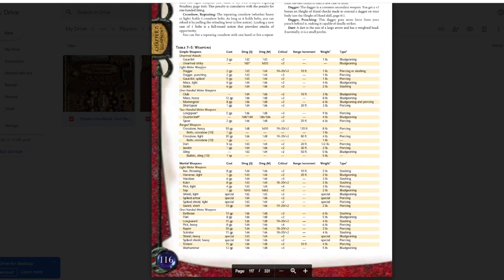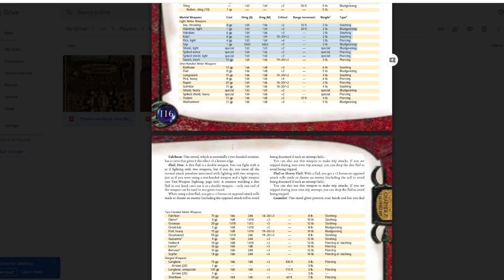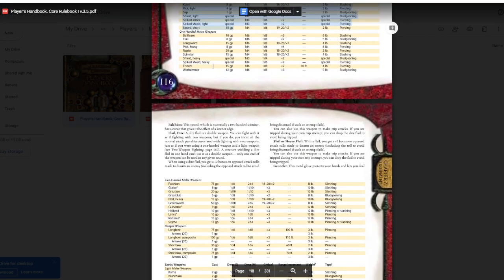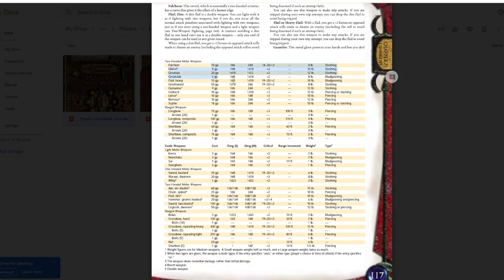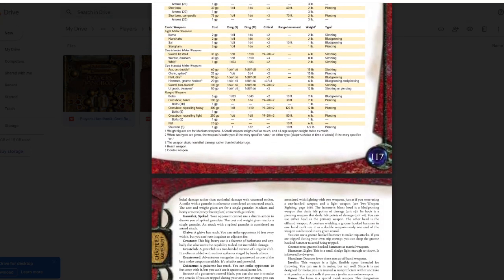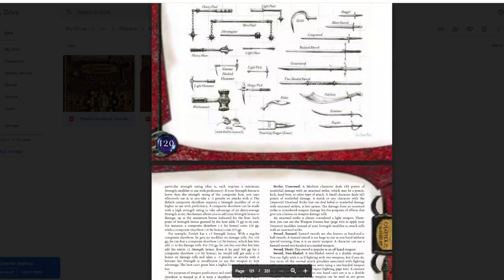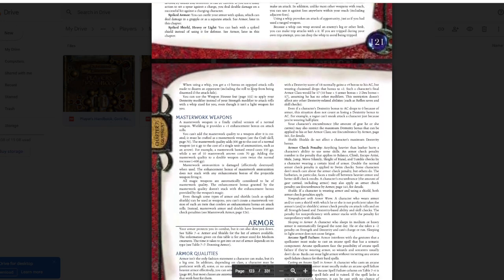If you are, as a player, wanting to go to a shop as well, here's how you find out how much it costs. Your DM has a table. I don't think this is as detailed in 5e, but in 3.5, this gives you all of your coin costs for just the basic weapons. This is just normal, non-magical equipment, so keep that in mind. If you wanted to get magical equipment, there are other books for that.